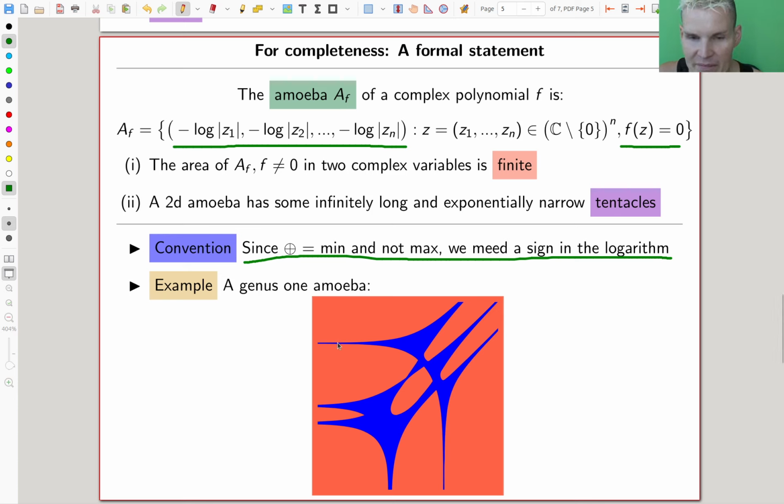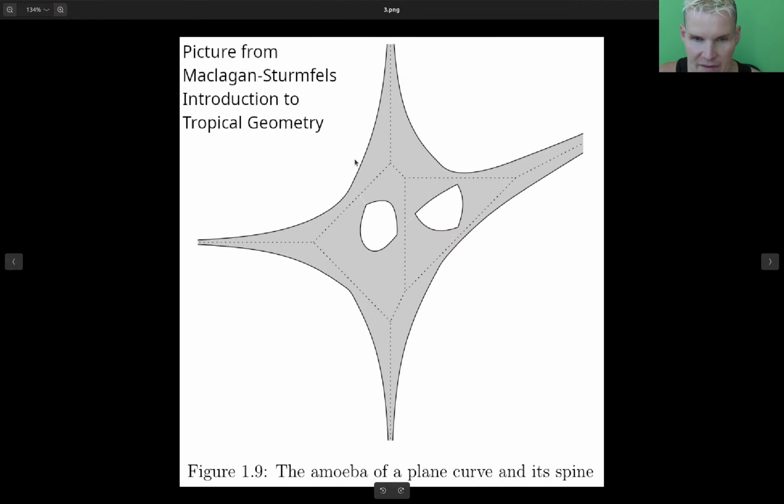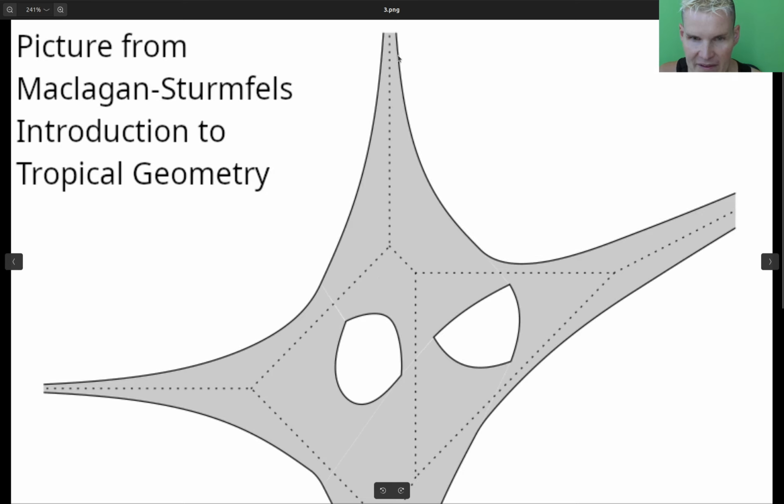And in the limit at infinity, they're really just lines. So the spine is really just spot on the tropical variety. Yeah, so it's very, very nice. Let me pull up this picture again. So in the limit, when this gets arbitrarily thin, our tropical variety is spot on the amoeba. And here it's really just the spine of this picture, right?